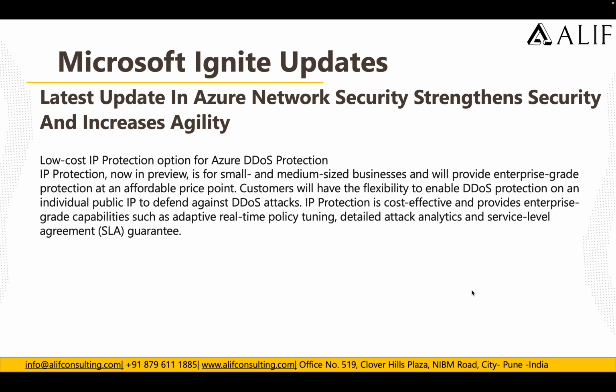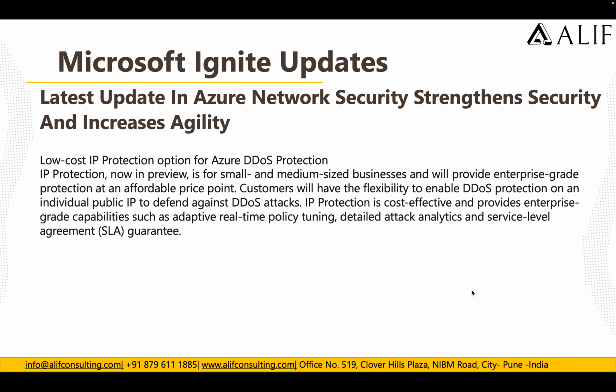Now we have the latest update in Microsoft network security, to strengthen security and increase agility, right? So what are the updates we have? A low-cost IP protection option for Azure DDoS Protection, right? What that means is IP protection, now in preview, will allow small and mid-sized businesses to get enterprise-grade protection at an affordable price point.